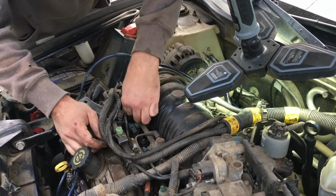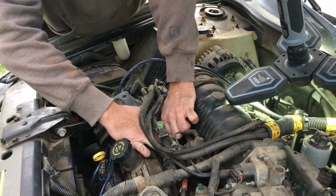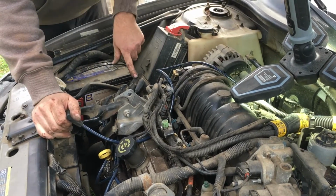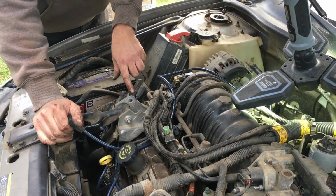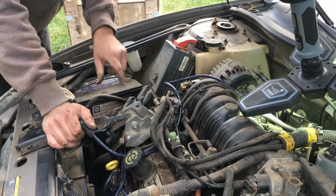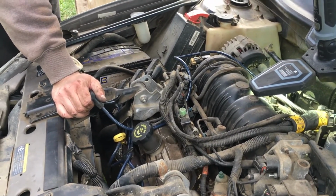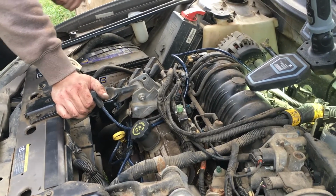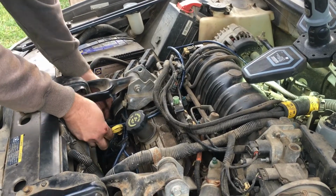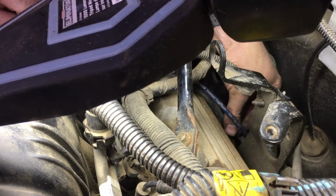This is a waste spark system. So what it does is it actually fires a spark from this one and it comes back on this one, so it actually passes through both spark plugs. So when one's on compression and about to explode, it sparks it, and the other one, it just sparks. And then when it goes 1 revolution, that other one's ready to go and it just sparks them again. So every spark plug gets 2 hits per combustion cycle. Click. They go in so nice. They come off so hard when they're old. So there's number 2.